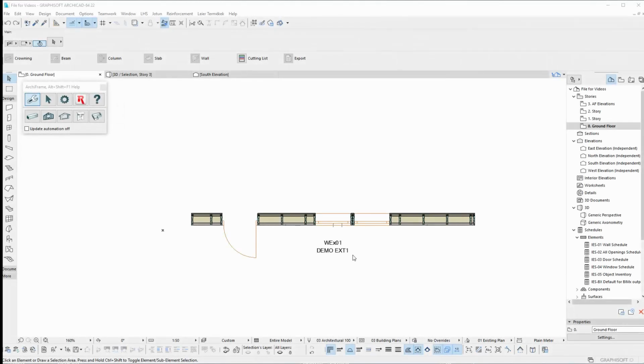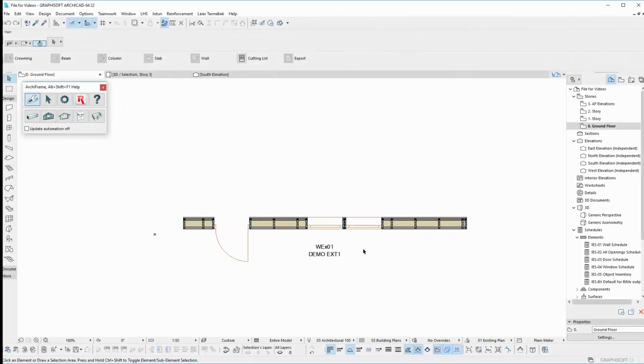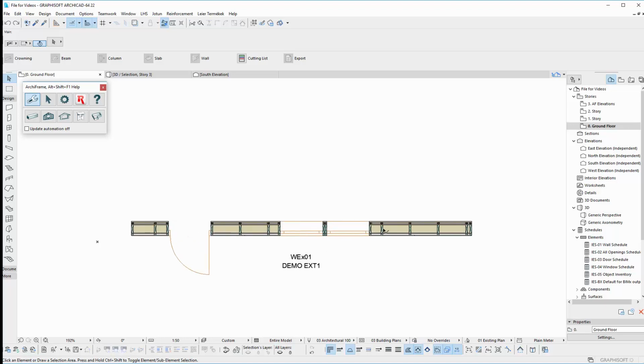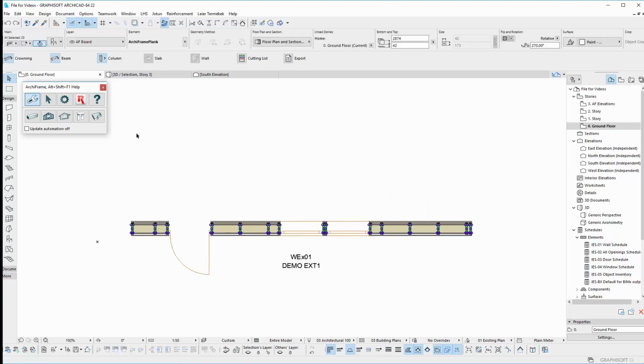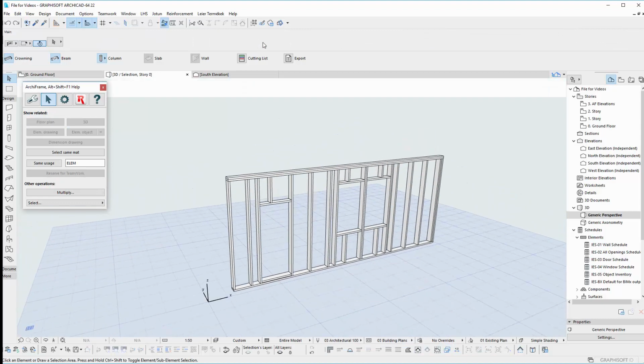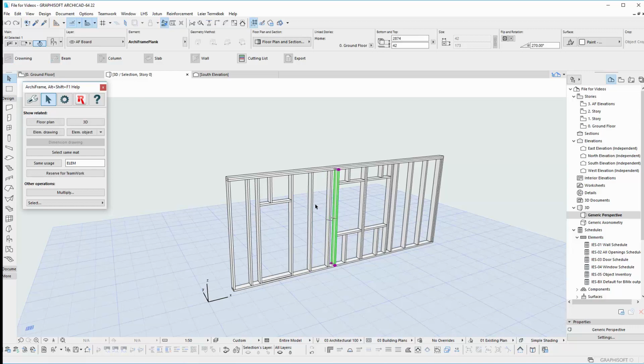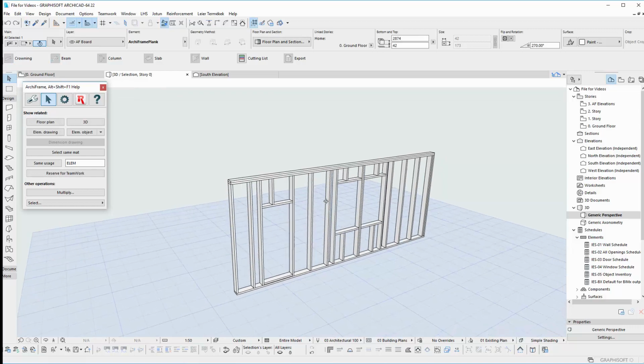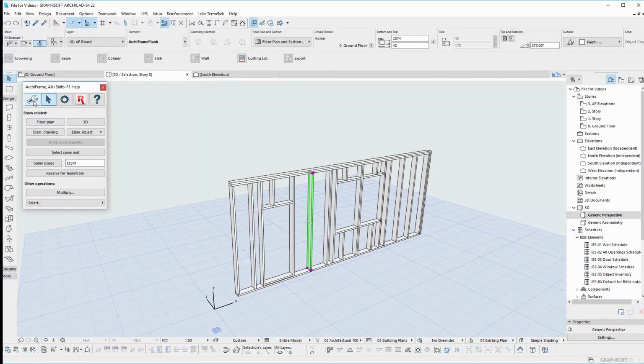Hello. In this video, you will learn how to add a full element length beam and double it above openings. Let's start by checking the frame that we would like to modify in 3D. If you suspend the groups in ArchiCAD, you are able to select only one piece. Let's select this one to use in our example.